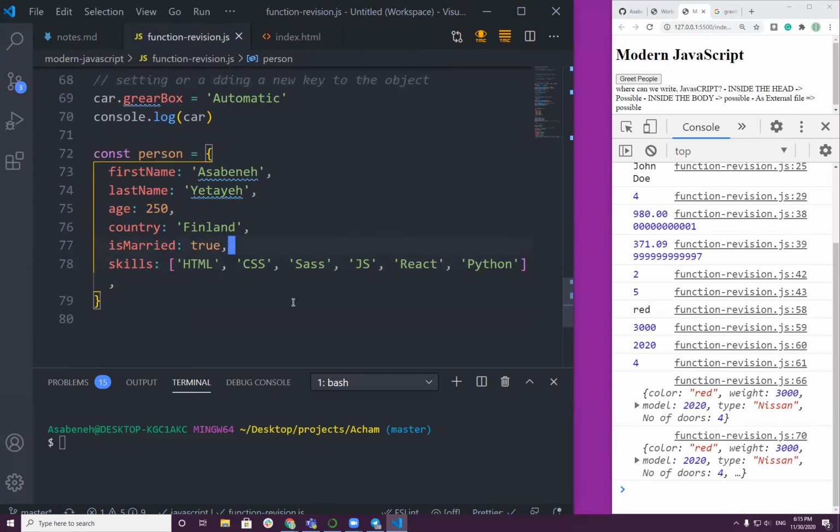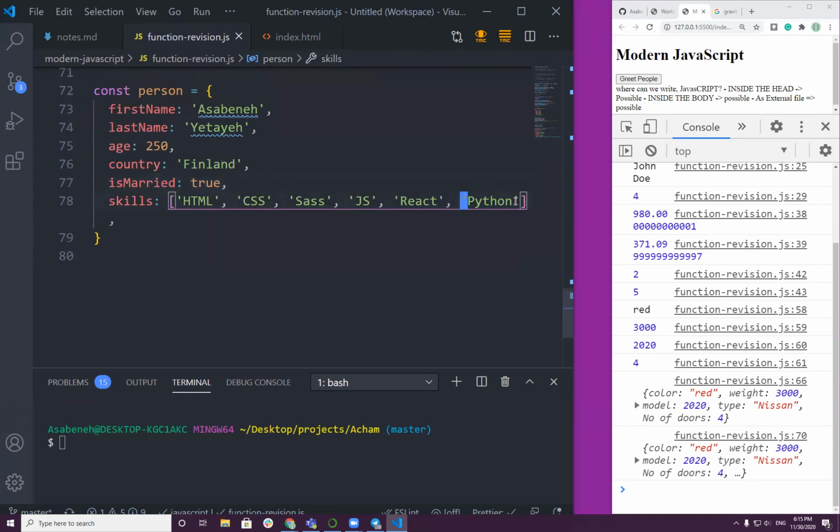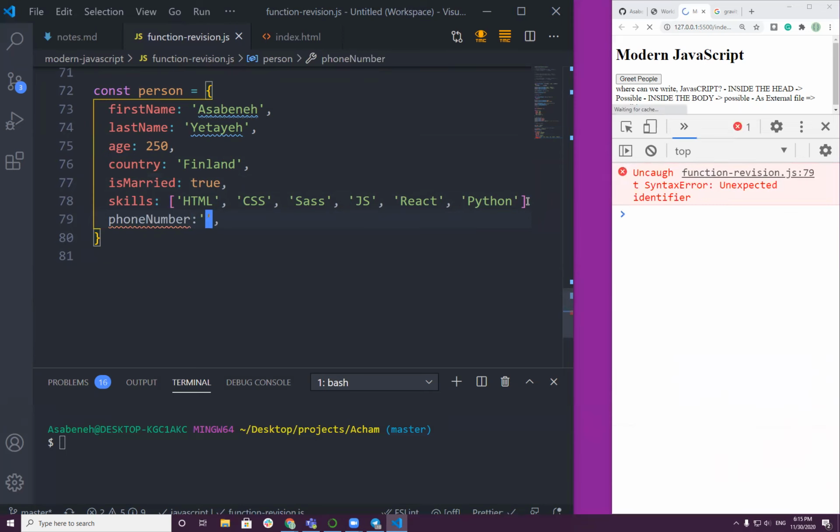Great. Does it look good? It's well-structured data, right? Now I also want you to practice with me to access the first name, the last name, the age, country, is married, phone number. If it is written like this, it would be good.